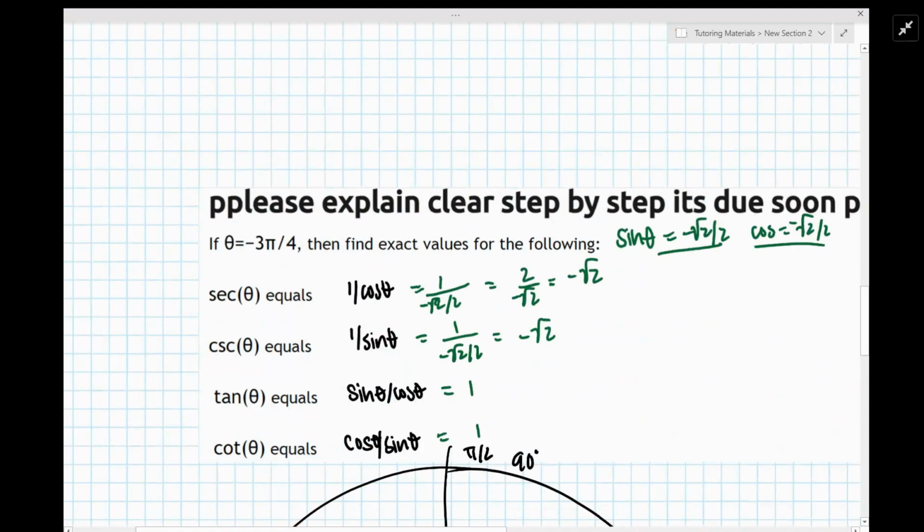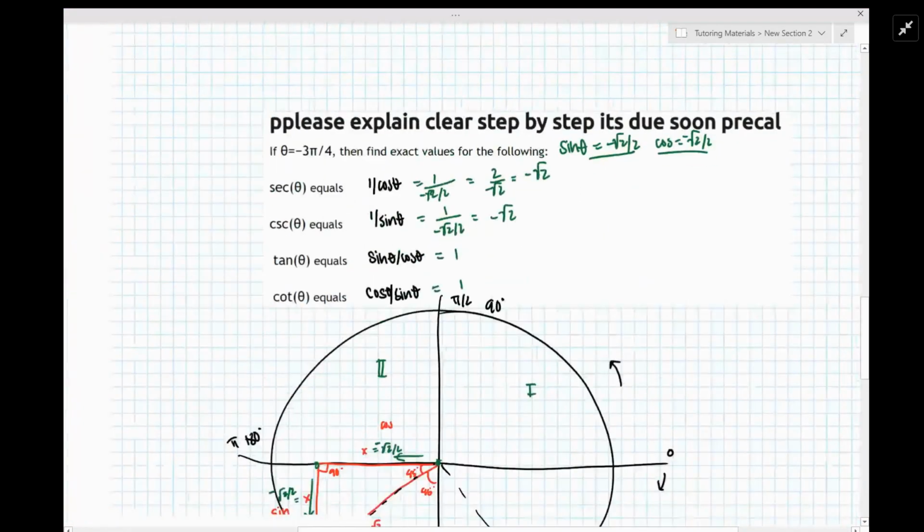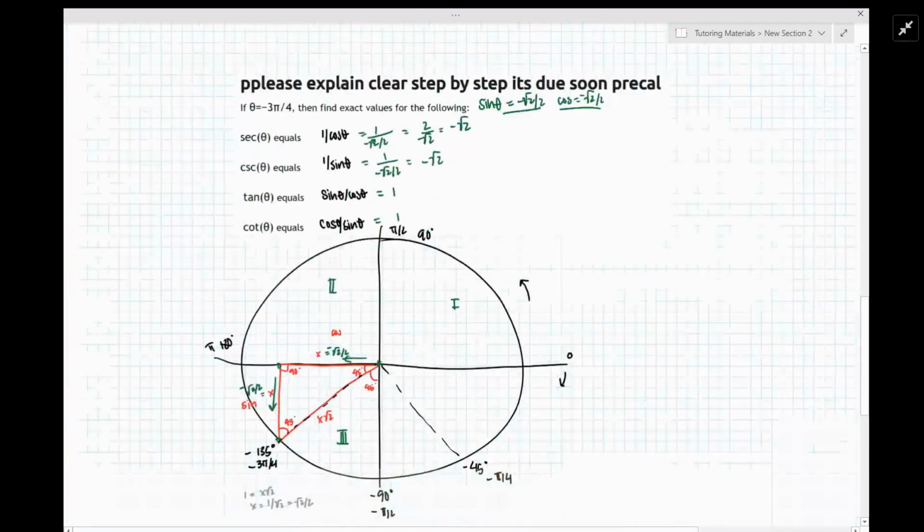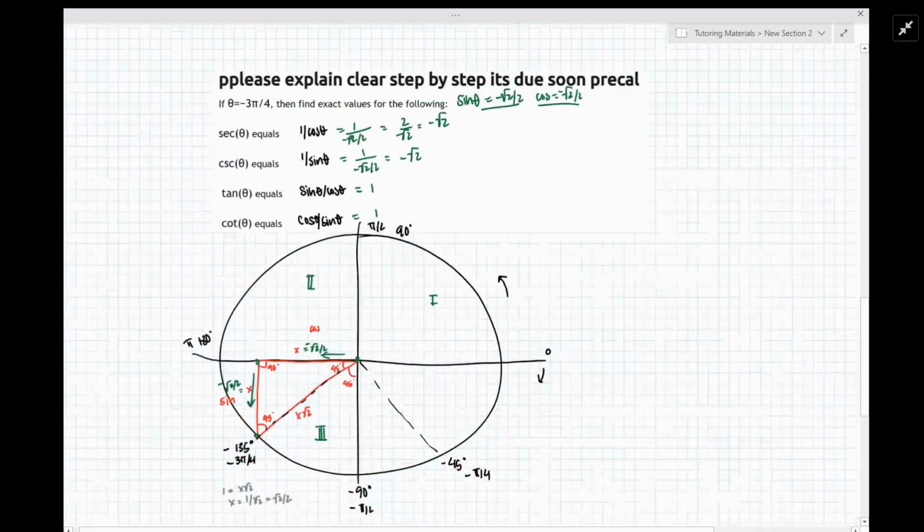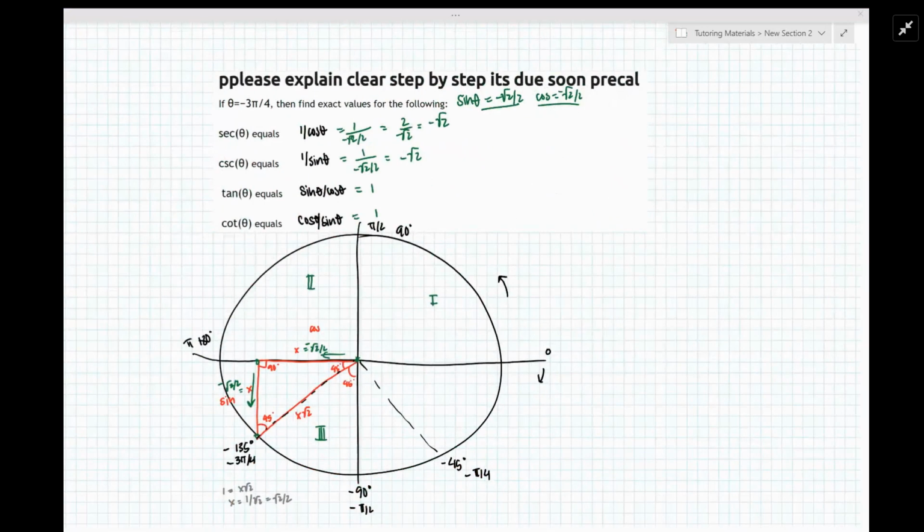So I kind of just sped through that. I'm hoping it all makes sense. If you don't understand the radian to degree conversions that I did, or why I did this on a circle, any of those things, shoot me a message. I'm happy to explain more in depth, but I'm hoping that just helps you understand the answer to this problem. Best of luck.